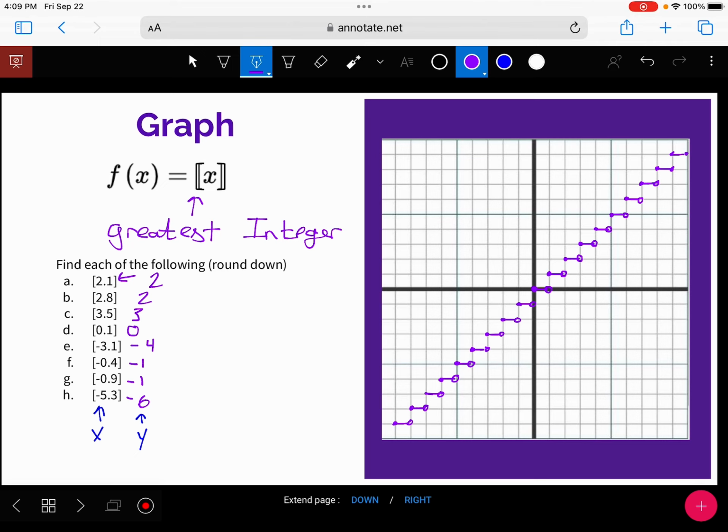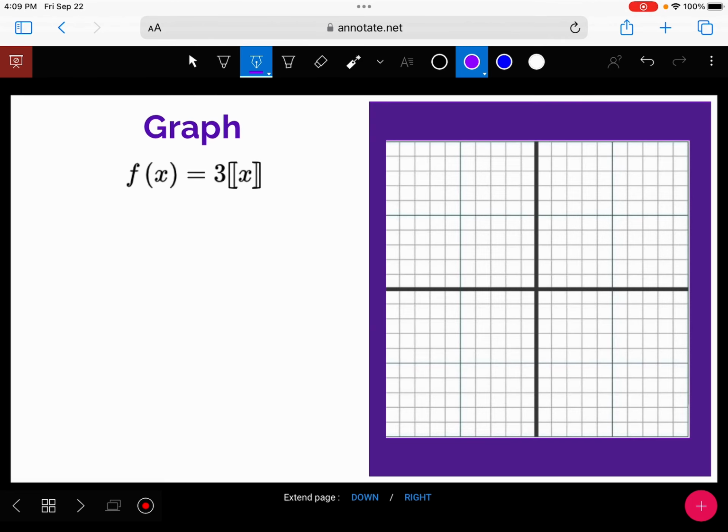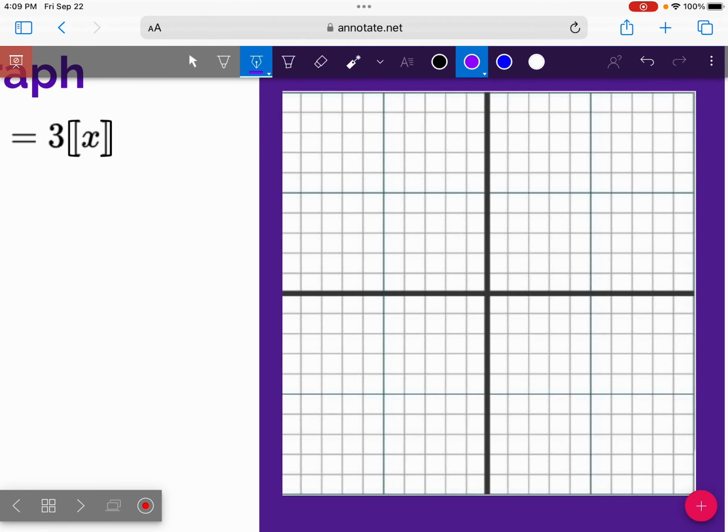When we're getting ready to do some transformations with the greatest integer function, we're going to do those same transformations, but it's going to feel like less of a table. So if we take a greatest integer function and we just multiply it by 3, it's just stretching it. It's doing a vertical stretch. So from 0 to 1 still rounds down to be 0. But if my x is between 1 and 2, 1 times 3, it's going to go up 1, 2, 3. And everything between 1 and 2 is going to round down to be 3.